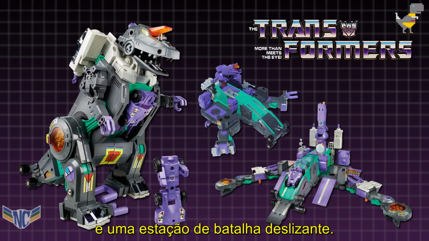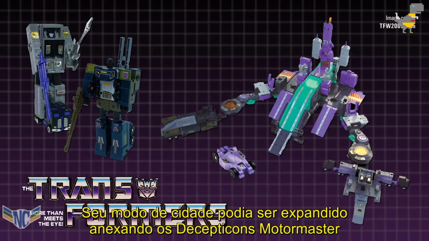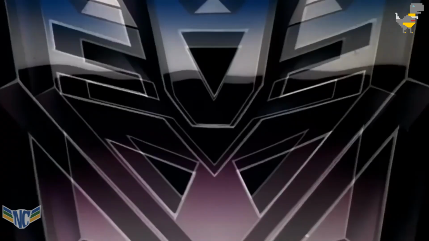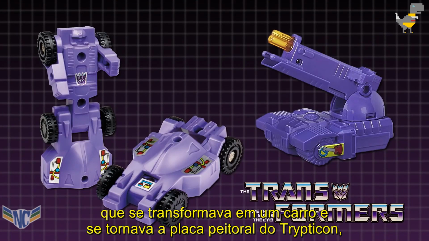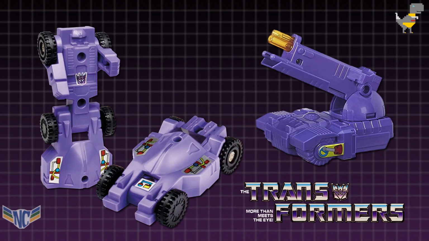His city mode could be expanded by attaching the Decepticons Motormaster and Onslaught to it in their base modes. TRYPTICON came packaged with the small Decepticon Full Tilt, who transformed into a car and became TRYPTICON's chest plate, and the tank Brunt, who was formed by combining the towers of TRYPTICON's city mode.